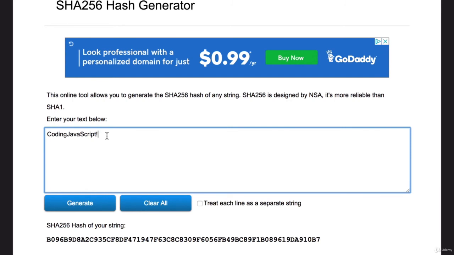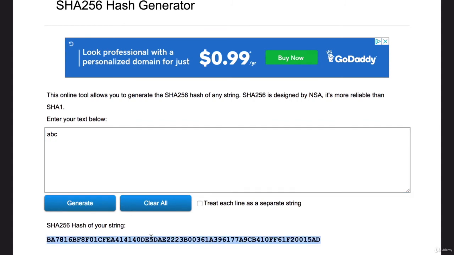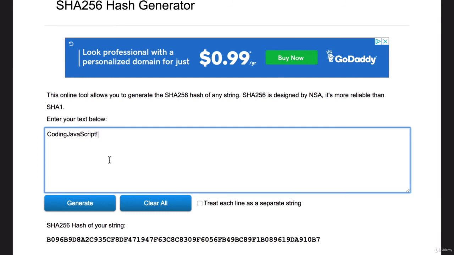Now, if we change this input to the string ABC, we get an entirely different hash. But if we go back and we type in coding JavaScript with an exclamation again, we get the same exact hash returned to us that we got before. We get B096B, and the rest of the hash is the same as well.